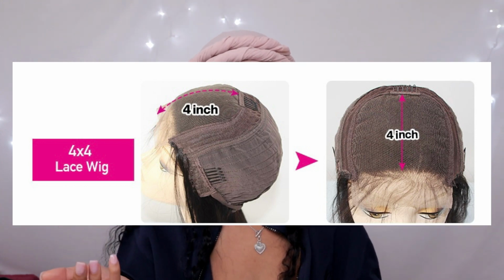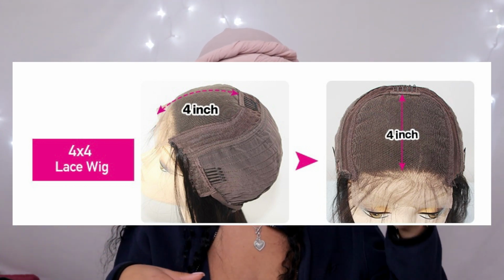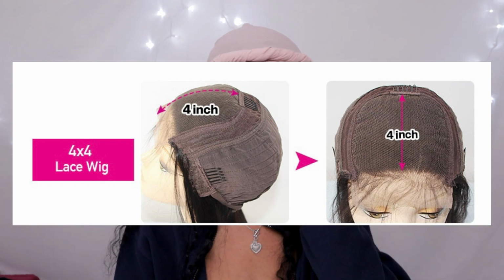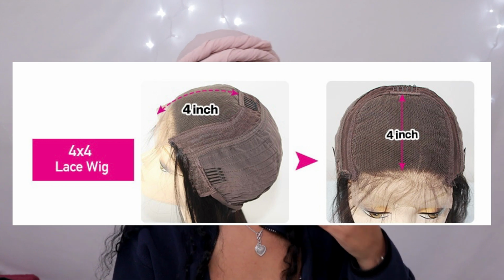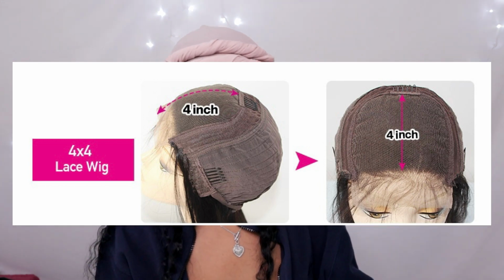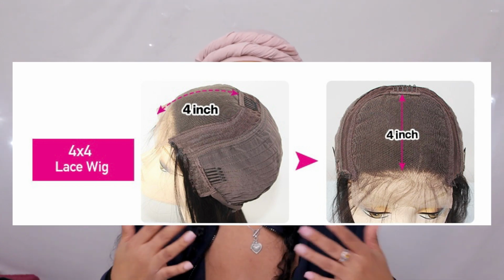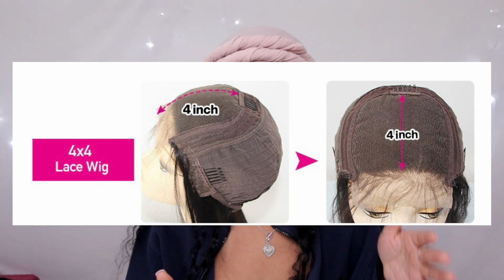And you can also wear this glueless, so you don't have to always put this harsh glue on your head or anything. You could throw some got to be glue on there if you would like. So closures and closure wigs are great for protective styles, just so you guys know. Okay, that's why they're becoming so popular again, because at one point they were phasing out.